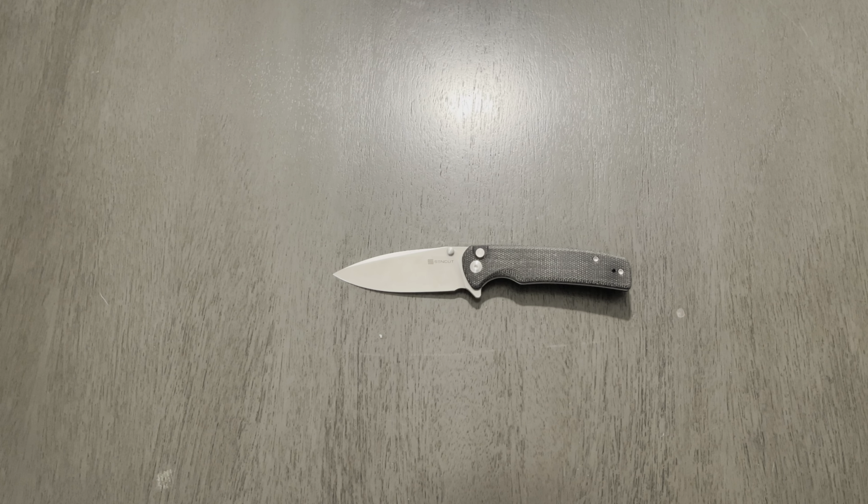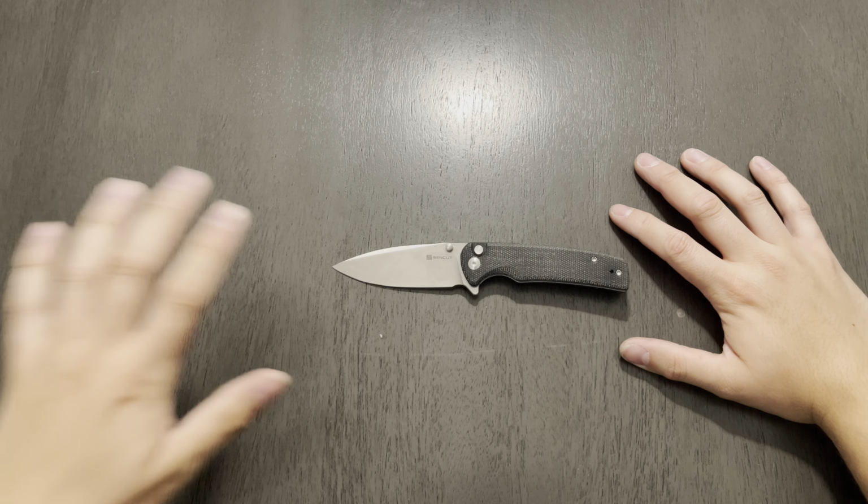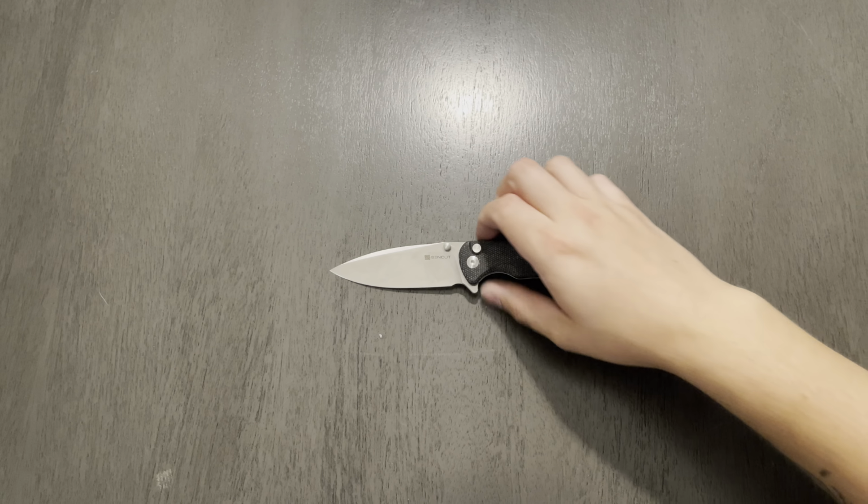In my opinion, this is all of those things. The only downside is that all those other knives were in Nitro V or 14C28N. I'm pretty sure all 3 of them were in Nitro V. But, you know what? This thing's pretty darn sweet. It came perfectly centered. I did have a little bit of issues with the action, as I mentioned before, and I just had to snap it down really hard. But that's really it. The ergonomics are great. This micarta is beautiful quality. Everything is machined. There's no weird fuzzies. There's no chippy looking parts.